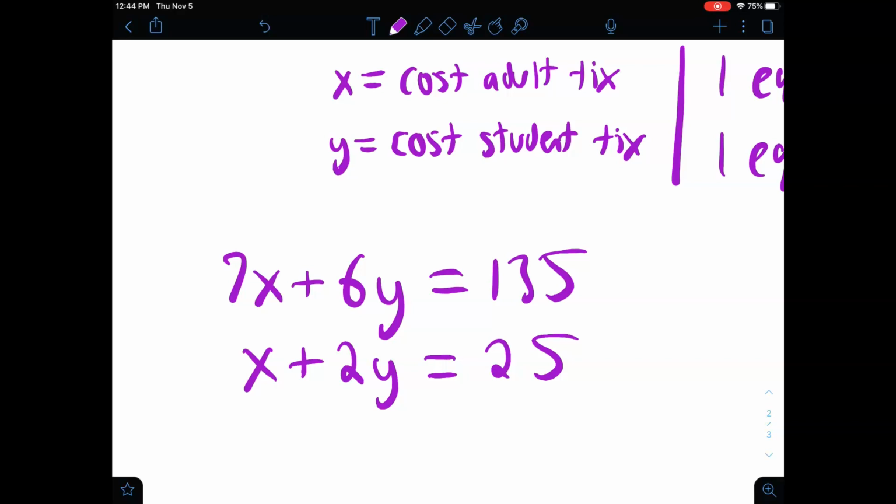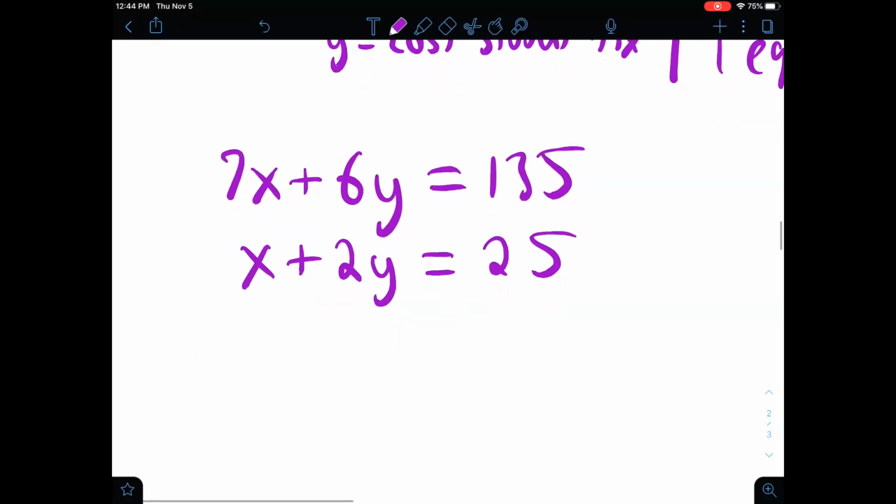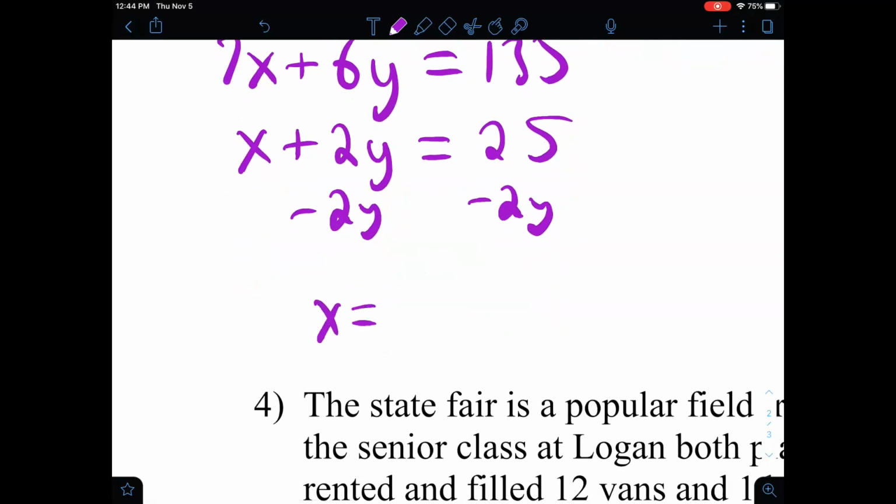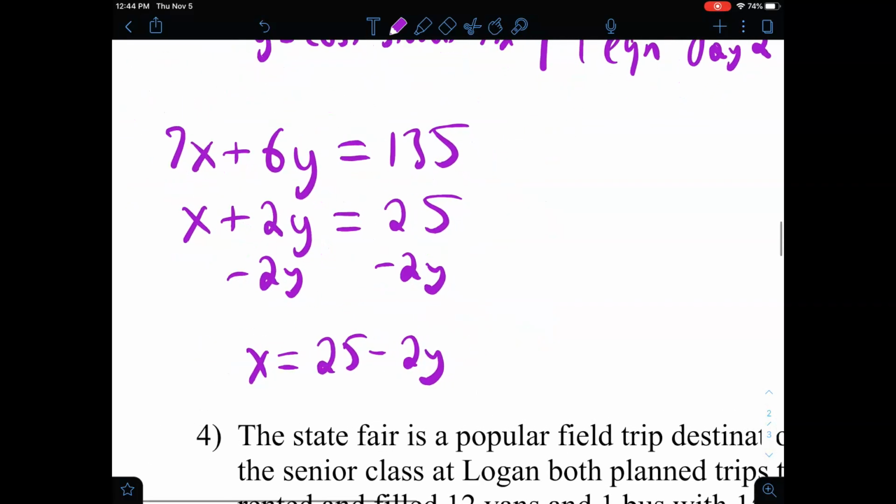All right, so this one you could go either way. You could do substitution or elimination. You could multiply for elimination times -7 down here to cancel the x's, or you could multiply the bottom by -3 to cancel the y's and get 6y, -6y. But for this case, because we have 1x, I want to do substitution, make sure we are comfortable with that as well. So I'm going to get x by itself on the bottom here because it's the 1x, so we're going to subtract 2y from both sides. We're going to get x equals 25 minus 2y, or -2y plus 25.